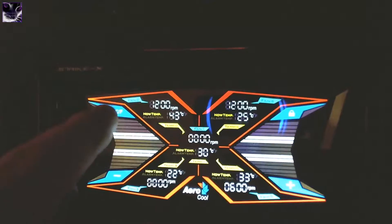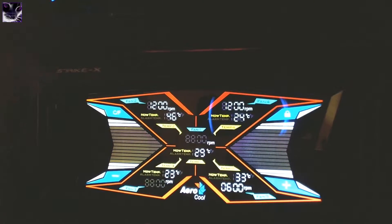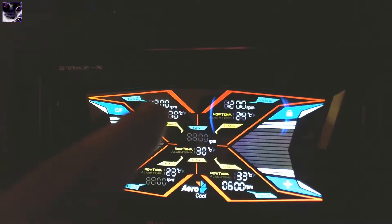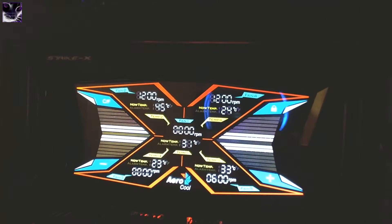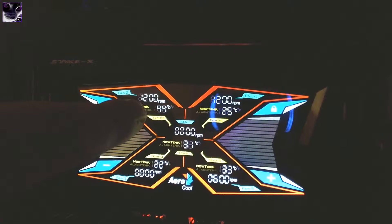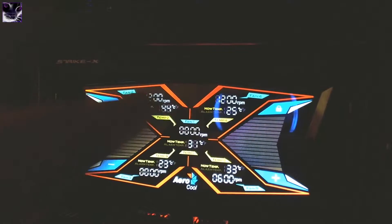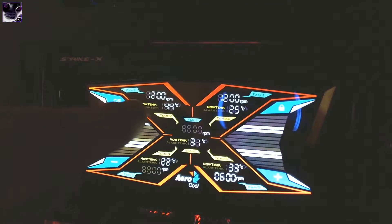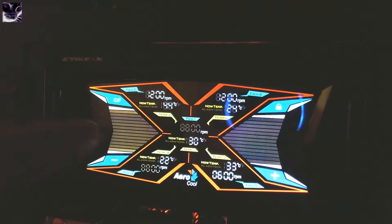You can change between Fahrenheit and Celsius — even if it's locked, you can still change that, because it doesn't make any actual changes to the fan. This shows the current temperature. If you want to see the alarm setting, just click again. The alarm temperature means the controller starts beeping — and not just beeping. You need to connect the temperature meters near the fans so they have effect. For example, I should connect numbers two and four near my back radiator. If I set an alarm temperature and the temperature goes over it, the fan speed increases to maximum until it achieves the minimum temperature again.